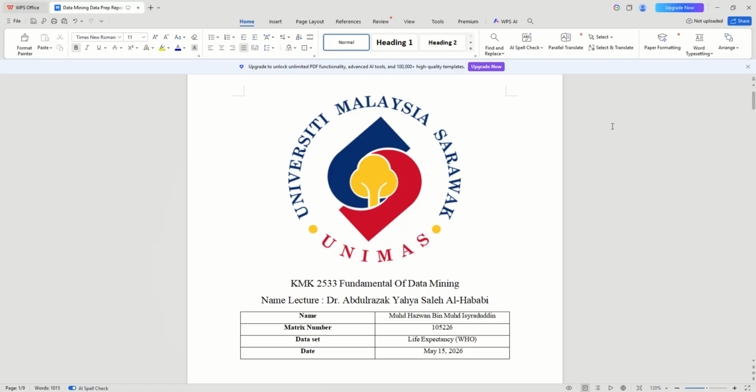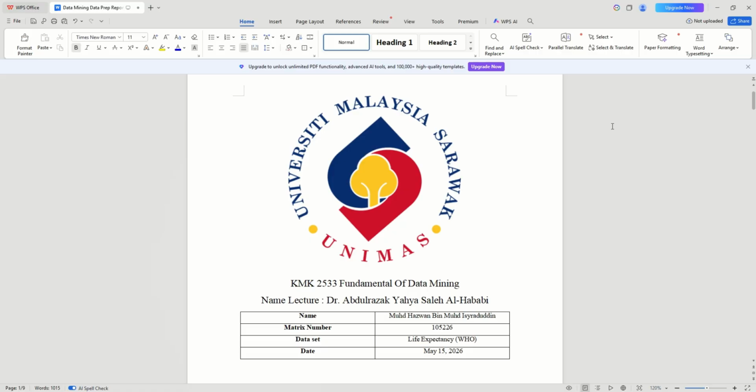Life expectancy is one of the most important indicators of a country's overall health and development. I wanted to understand, where do people live the longest? How has life expectancy changed over time? And how do economic factors like GDP and education affect health outcomes? By building this dashboard, I aim to help policymakers and health organizations see the patterns clearly and make better decisions.